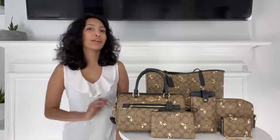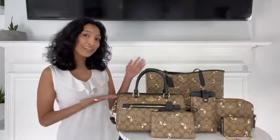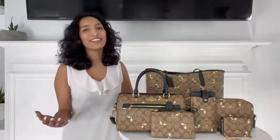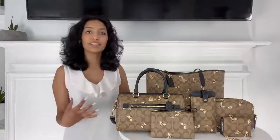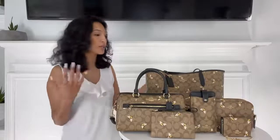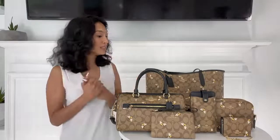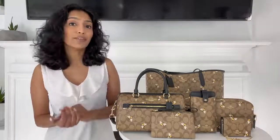Today I'm going to be talking about the new Coach collection that we have in. It is beautiful. So we have the khaki signature on all of these items plus bees all around it. So we do have a lot of their core signature items just in that print. So I'm going to take a closer look at all of these items that we have here today.